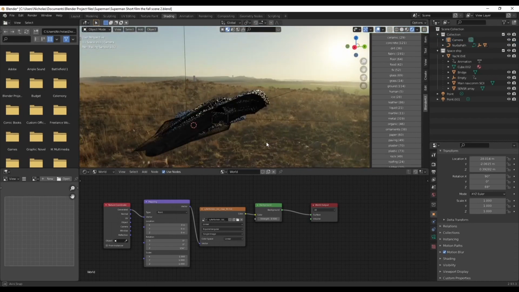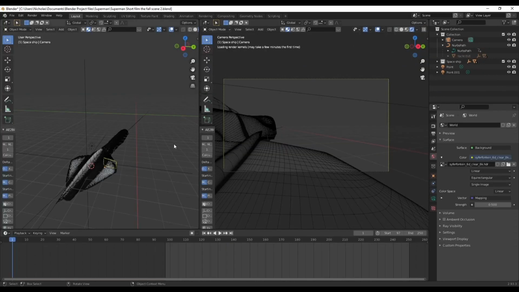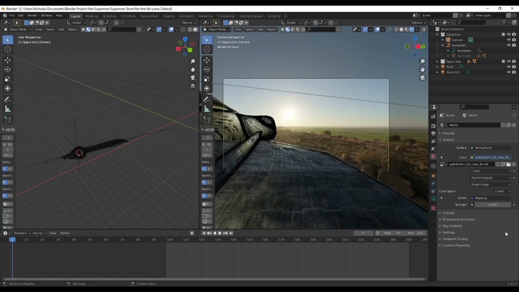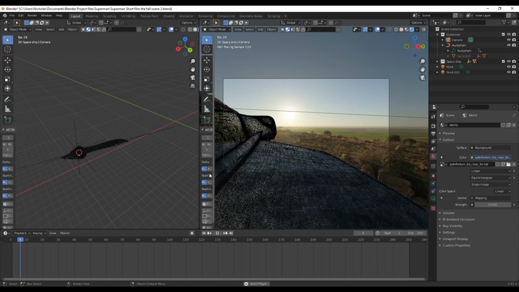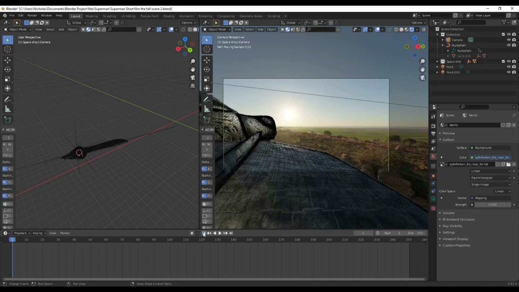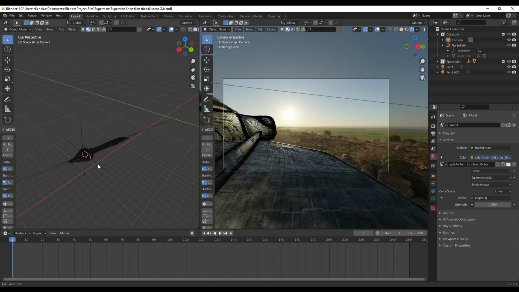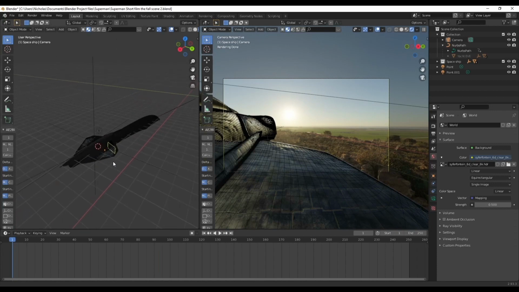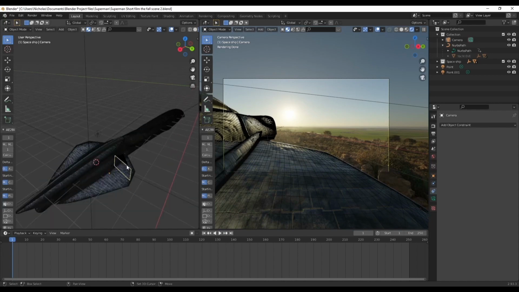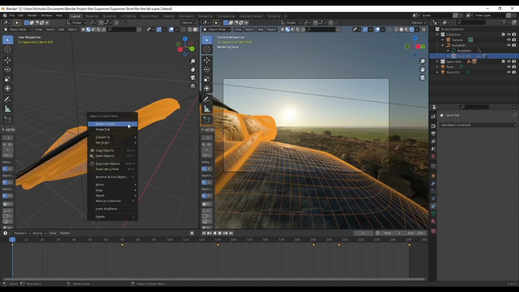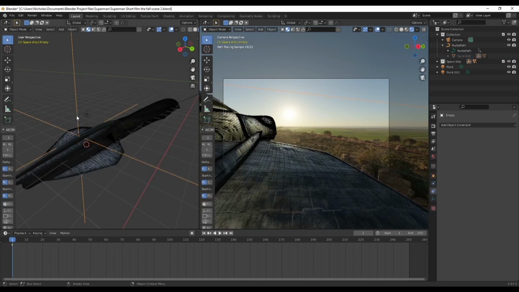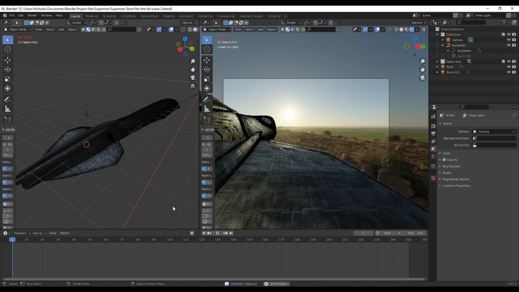And then we're going to parent the camera to the ship as well at some point, so that it moves with the ship. Set our scene frames to start on frame 1, and then if you scrub through, obviously the ship animation is still there, but the camera needs to move with the ship, like I said. So you select your camera. Now you can add an object constraint if you want to, but you can also just parent it to the ship. So then select your ship, press P, or right click, go to parent object, and now you can delete that empty. We're not going to use that.